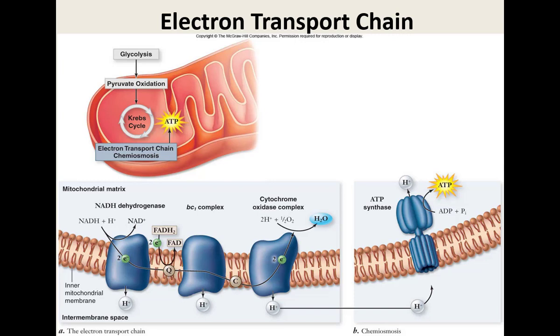Until all of a sudden you have a whole bunch of hydrogen molecules on one side of the membrane. And do things like to be crowded? No, so where are they going to want to go? Right back to the other side. However, they're not going to go through the plasma membrane. They're going to find another enzyme, and they're going to go through this other enzyme. All these hydrogen molecules are going to go through this enzyme.